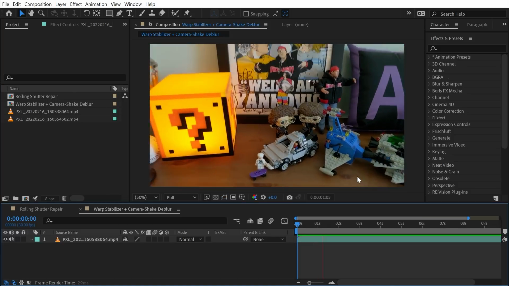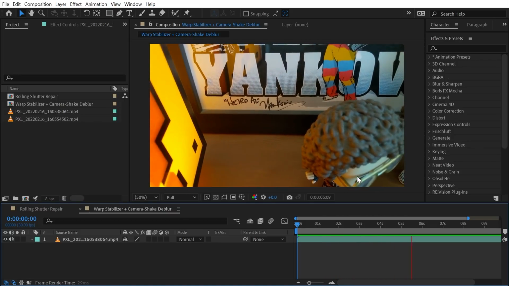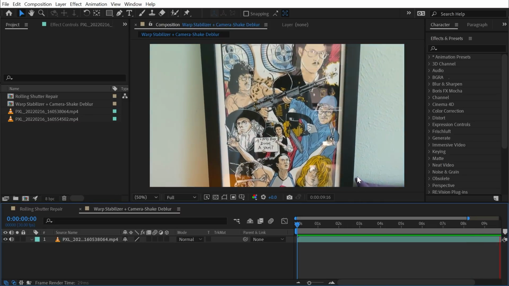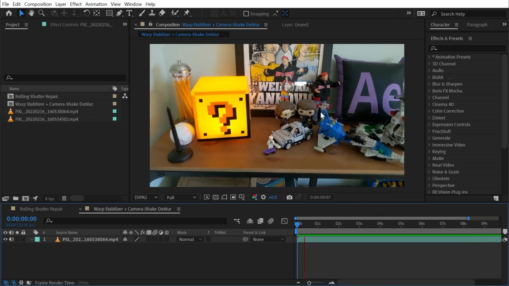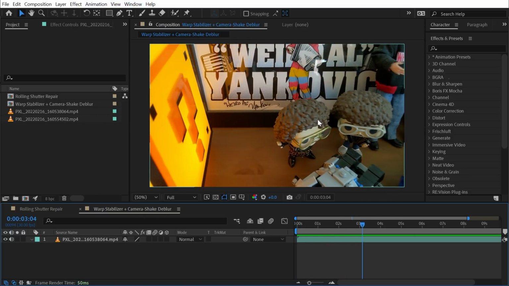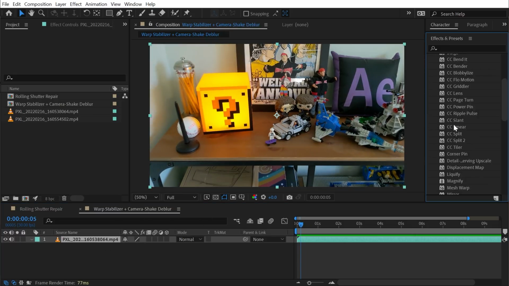So I took this video clip with my camera and I purposely disabled the built-in stabilization so that it's a little bit shakier than normal, and I gave my hand a little bit of an artificial shake just to exaggerate it a bit. But this is exactly the kind of footage that's perfect for using the warp stabilizer effect to smooth out. So I'm going to bring that out. Again, it's under the distort category.